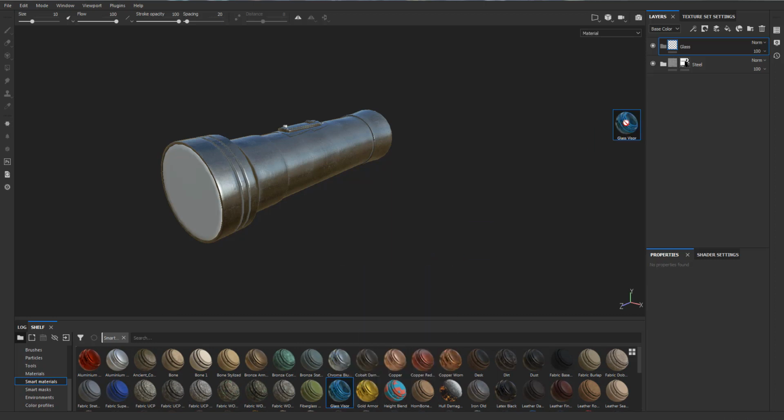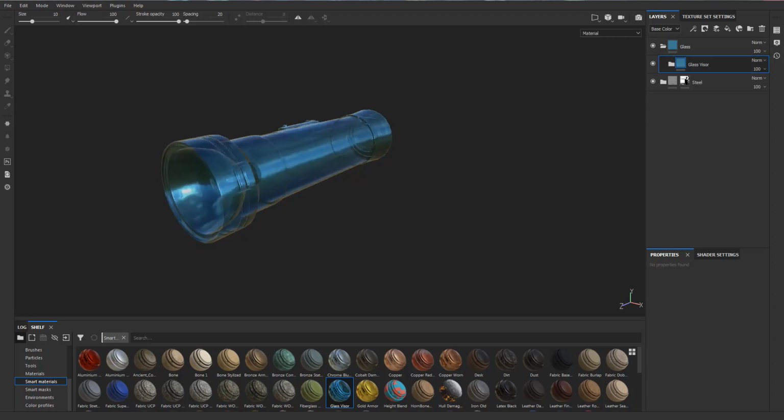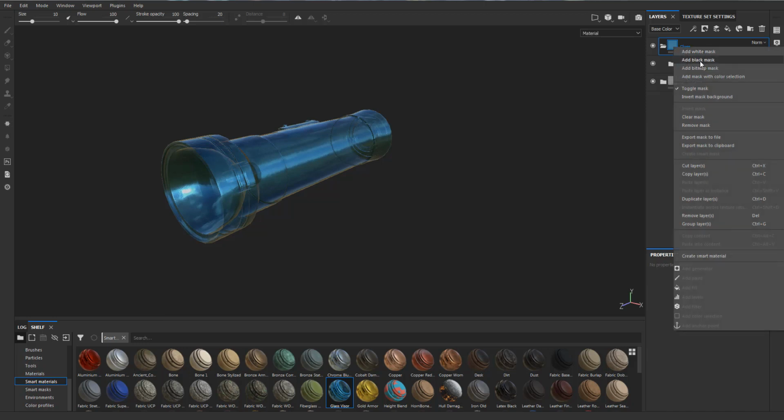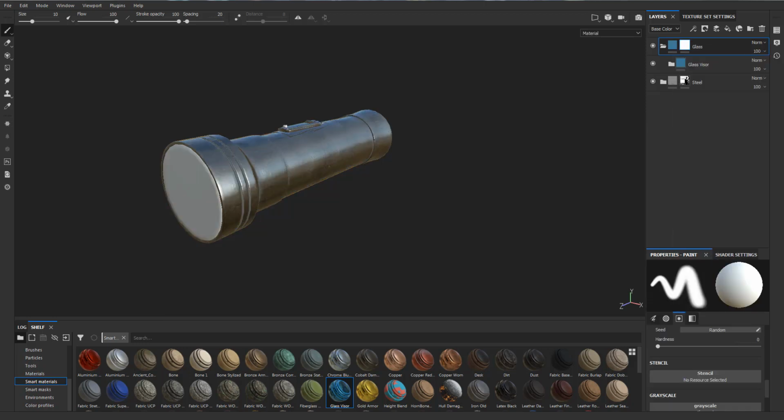Alright, so now we're gonna add a glass smart material, so I'm gonna drop it in there inside this folder. Of course, we need to add a black mask to select, and then use the polygon fill to select the area that's going to be affected.